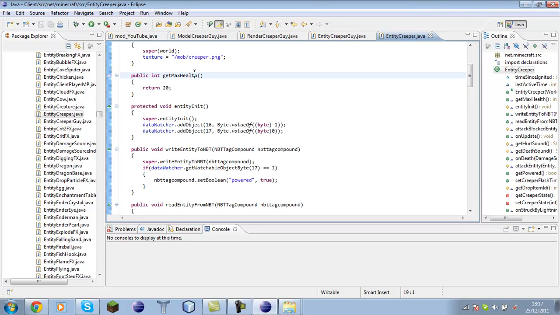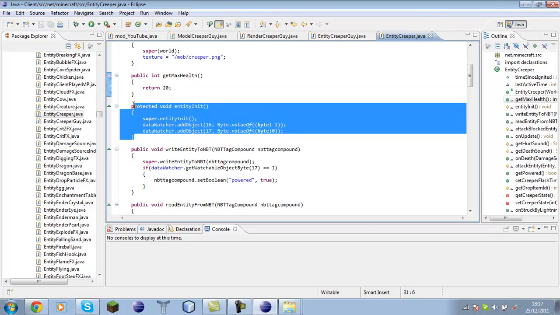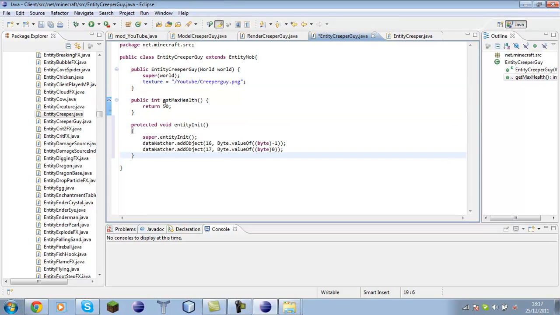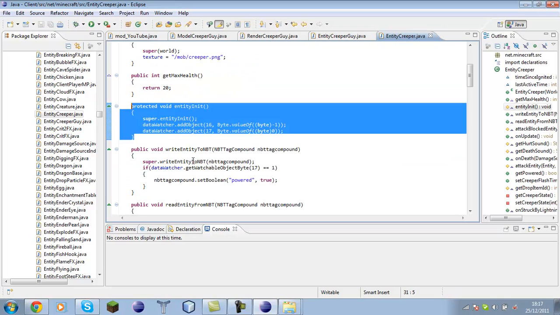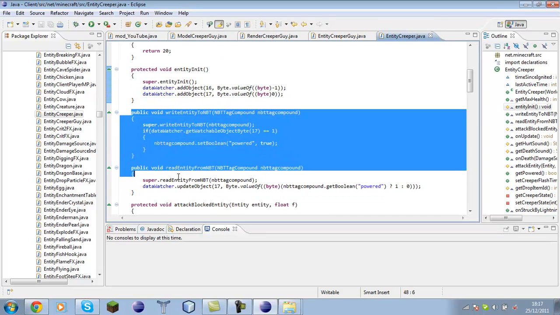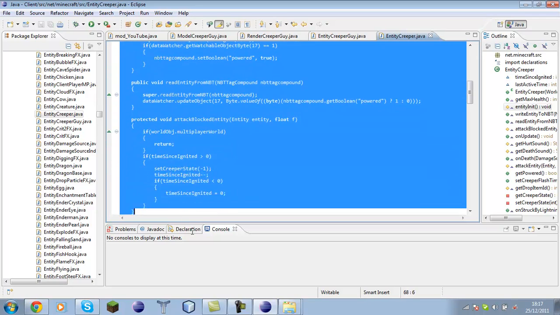We also have to initialize this. I'm not sure what this does, but we need it to make the mob work. Also we have to write the entity to the NBT.